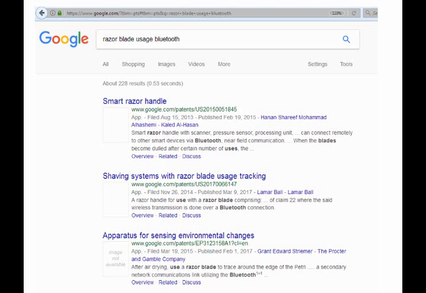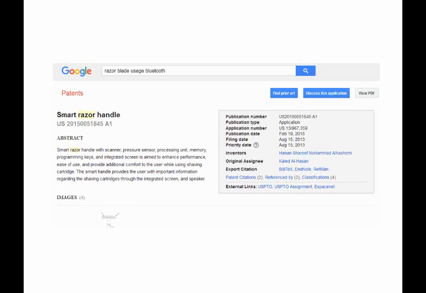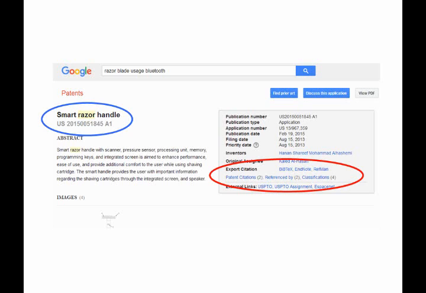So here, once I click on the reference, I get the abstract, which is a summary of the invention that you find in most modern patents and patent applications. Take note of the title and publication number here circled in blue. Each patent or patent application has a number associated with it. This number can be used to retrieve the corresponding document in text or PDF form from this website. Another thing to take note of is the references and classification section, which is circled in red.